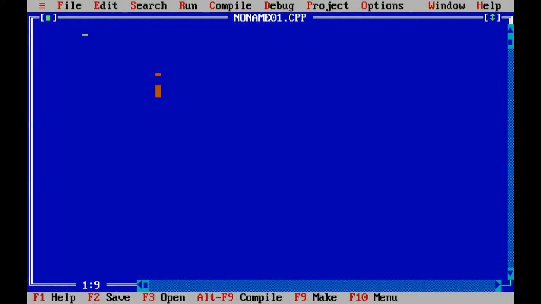Okay, so here we are in our Turbo C3, and first let me give you the overview of this whole console. On the top line, you get all your menu bars, plus the extended menu is at the bottom. To compile the program, you press Alt and F9. And to run the program, you can use Control and F9. It will first compile the program, and then run it. In this compilation, it will just compile, it won't run the program.